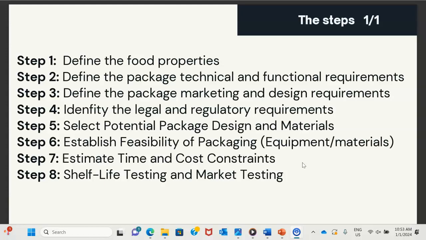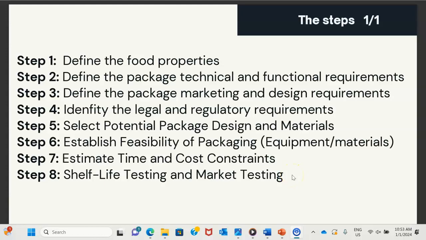These are the budgeting and the time pipeline. So in terms of the budgeting, determine the cost implications of the packaging design, including materials, productions, and potential waste that could happen. And in terms of the timeline, we have to establish the timelines for design, prototyping, testing, rollout, and consider market launch dates.